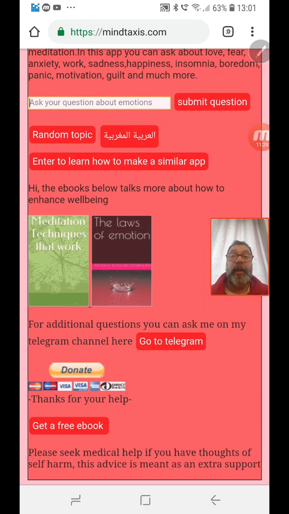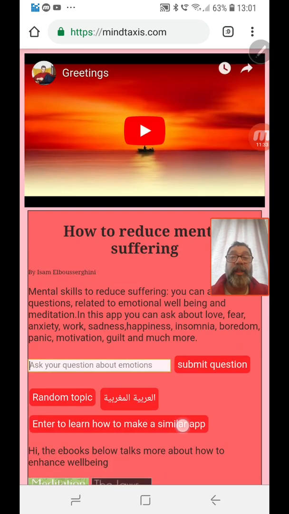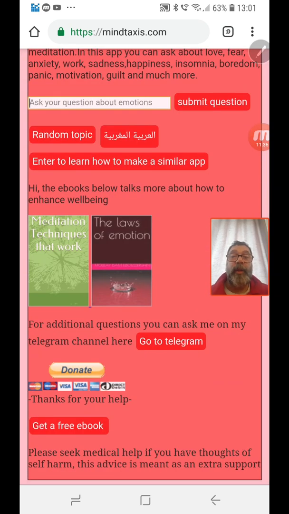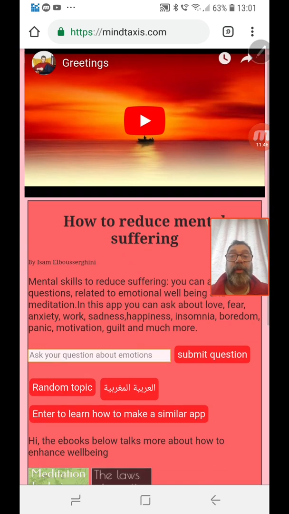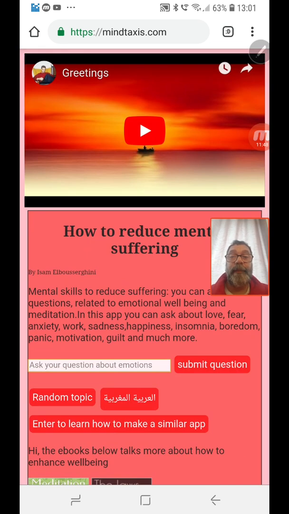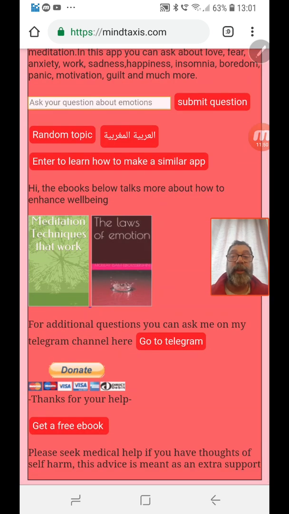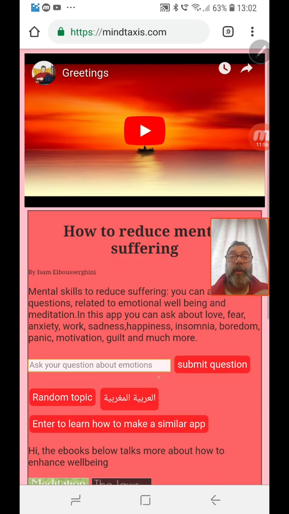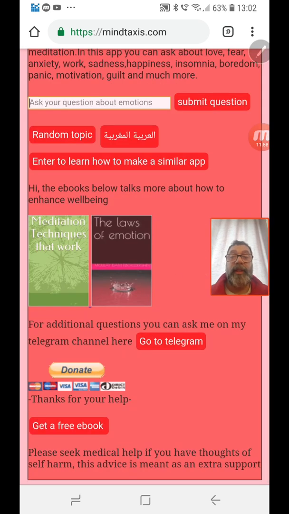So programming is a superpower. If you have a superpower, you can implement anything that you can think of, and you can reach virtually everyone that has a mobile phone in the world. It's up to you to offer some value to people so that they like your product and make it nice. And as you go along, you learn more and more, and the more you learn, the more flexibility you have.